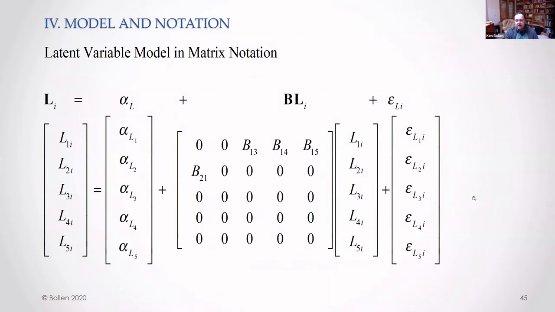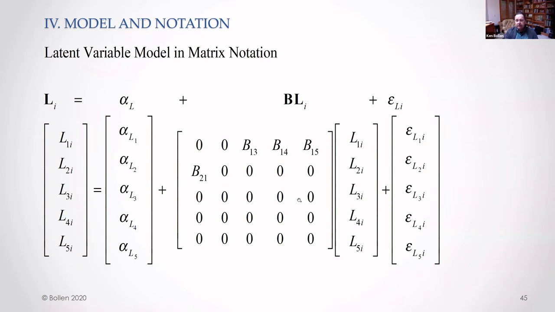If you want to represent this in a matrix expression, at the top of this slide is the general latent variable model in matrix notation. As the name suggests, the latent variable model is the equation that connects together all the latent variables in your model. It shows how you're hypothesizing that they're connected to each other. The nice thing about the general matrix expression above these individual vectors and matrices below it is that this holds for any number of latent variables that might be in your model.